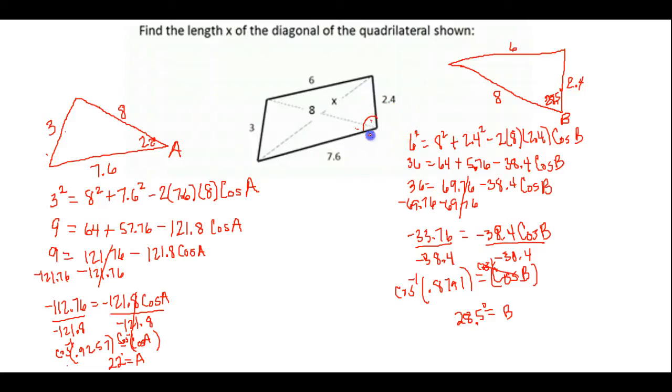Again, our goal was to find the measure of this angle here, so that we could use the law of cosines to find the diagonal X. Well, we know that this part is 22, and this part is 28.5, so if I add those two together, I get 50.5. So I am looking at this triangle with the diagonal of X. I just found out that this angle here is 50.5. It's the two angles I found put together. And I know that the length of this side is 7.6, and the length of this side is 2.4. I am now going to use the law of cosines to find X. You cannot use the law of sines. You could, but it would take quite a bit longer because you'd have to find these angles. We're just going to use the law of cosines and find our missing side.